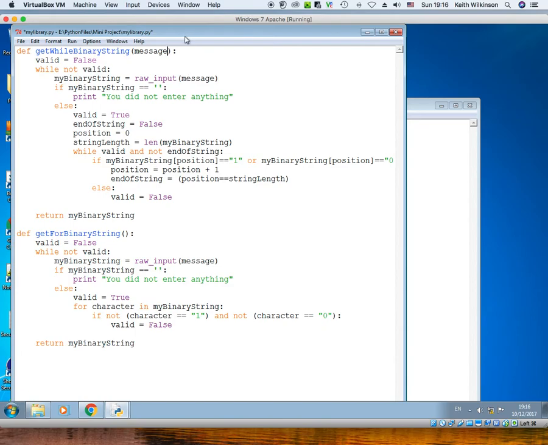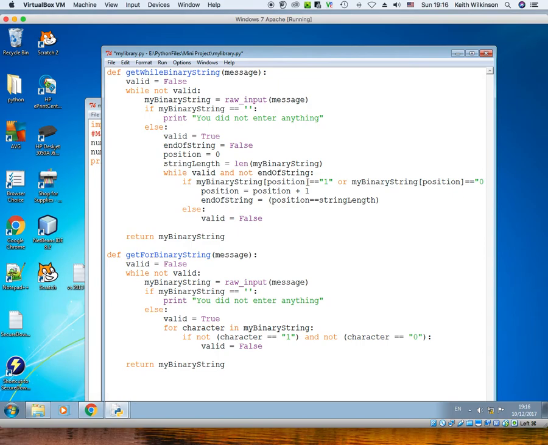Now at the moment I would get an error in both of them. Let me show you the error. So I've changed it so that I'm passing a variable into both functions, and I'm using that variable instead of a string literal here. So really I'm going to pass a string literal into my function. So I'm going to save that. Control S. There we go. And I'm back to my main program.